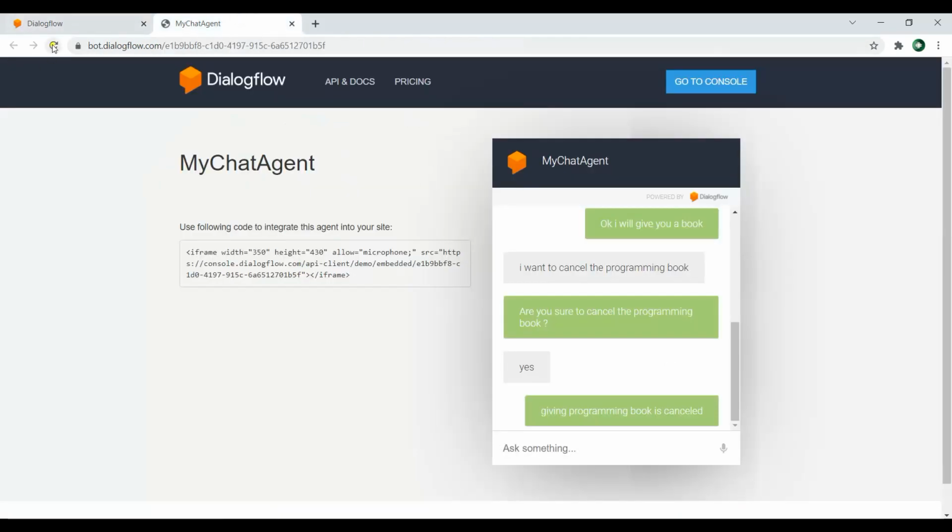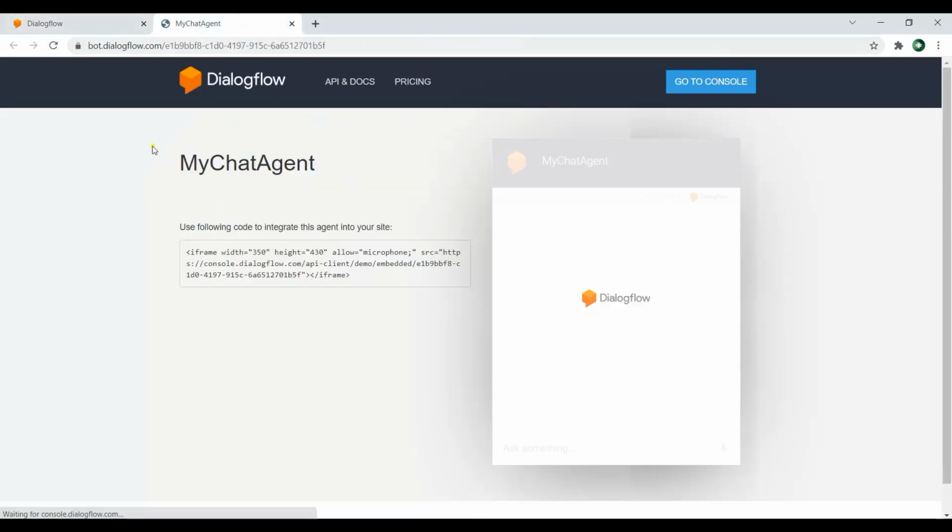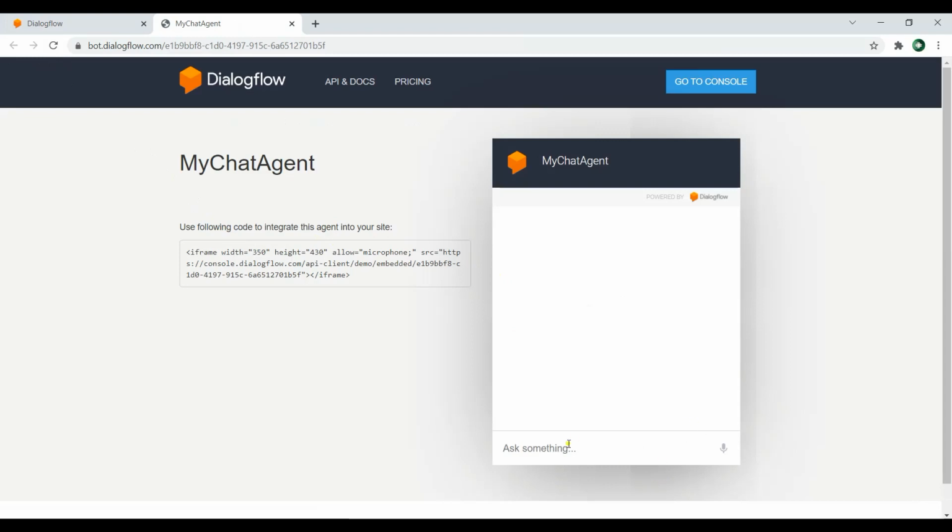Okay, so now if I refresh this, and if I say please buy me a book for today, and if I hit enter, you can see that I have bought the book for, and this is today's date.